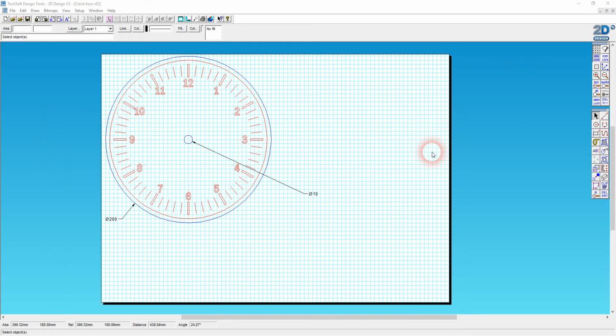Now, here's my CAD file. This is in 2D design. A few things to clarify here. We've got a blue external cut here, so we configure our laser cutter to cut with blue lines. This has a diameter of 200 millimeters or 20 centimeters. We have got the central hole here for the spindle to poke through, which has a diameter of 10 millimeters, and again you can see I've got the red engraving here for the numbers and the hour and minute markings.